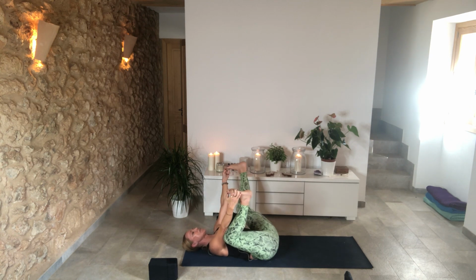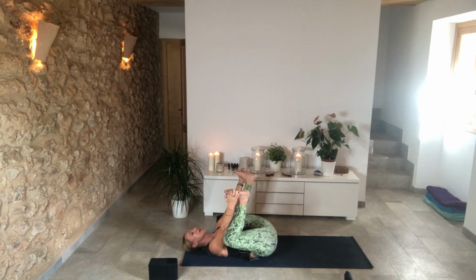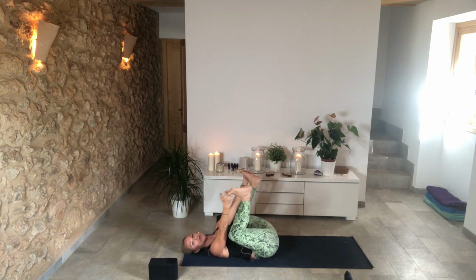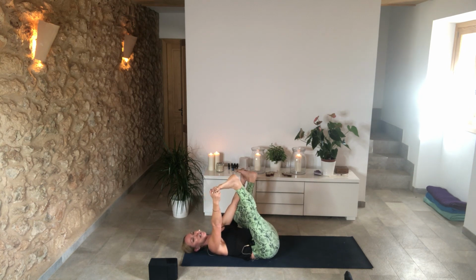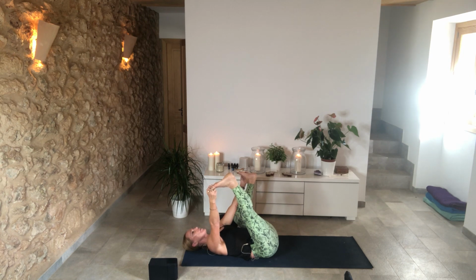And then change sides. Bend the left knee again. Happy baby. Grab your right big toe. And then lengthen. 5 cycles of breath. Just warming up the hamstrings. Just taking it nice and easy. This is more about grounding and warming the body up.